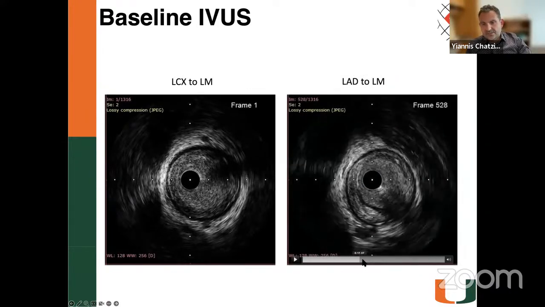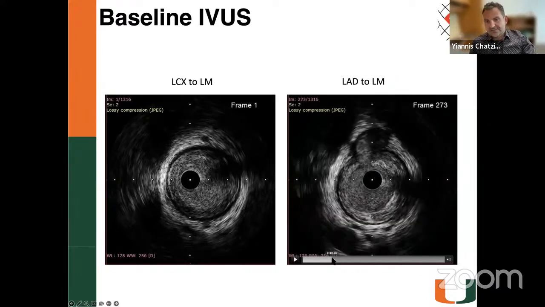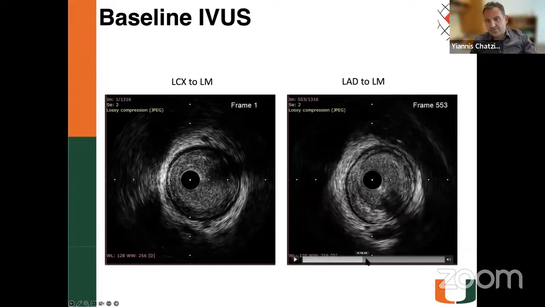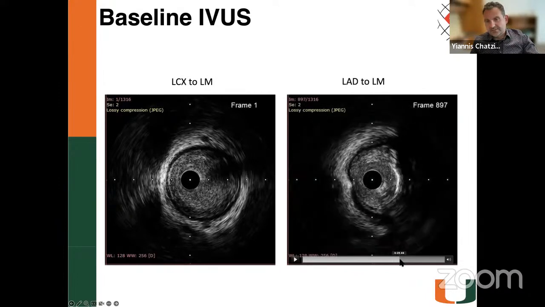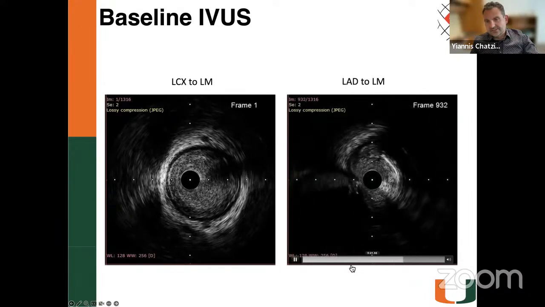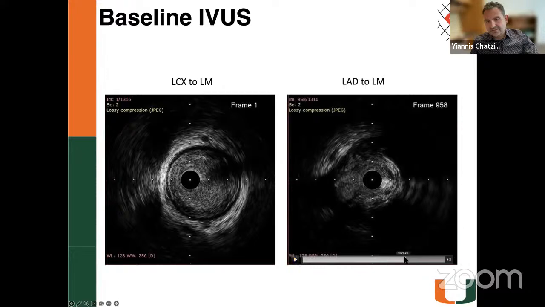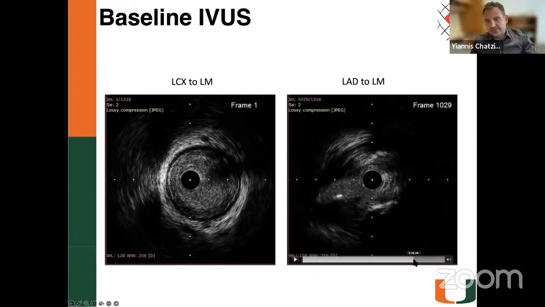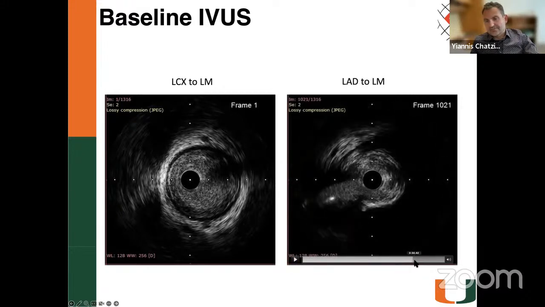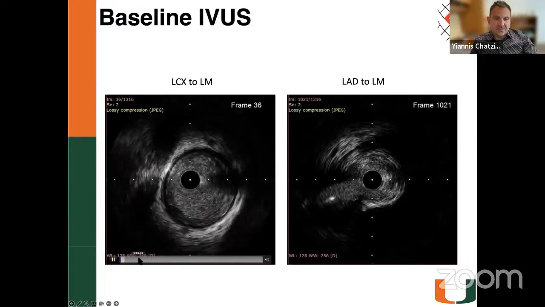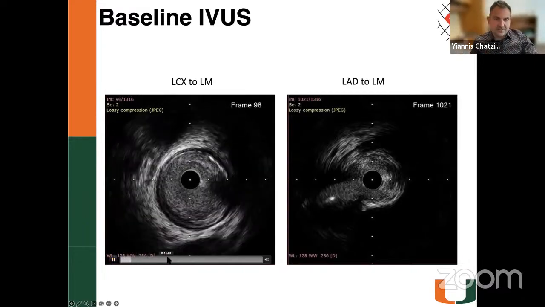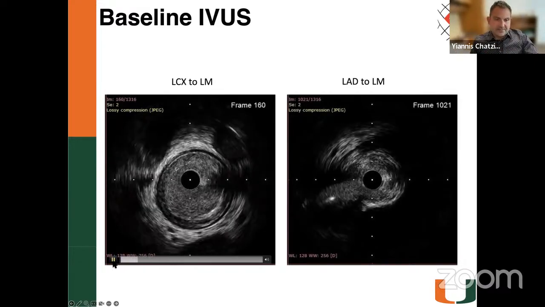You see here that as we pull back, there's some disease in the mid LAD, which we fixed. And then here, proximal LAD, fibrocalcific stenosis right here, the junction with the circumflex. So we talk about complex fibrocalcific disease, no more than half a circle of calcium into the ostium of LAD. And then you get to see here the IVUS from the circumflex to the left main, right after the pre-dilatation.